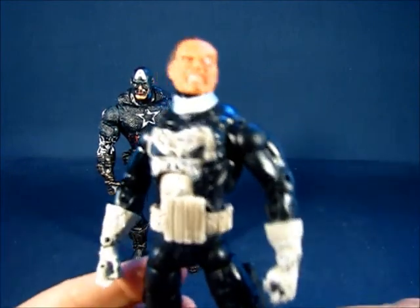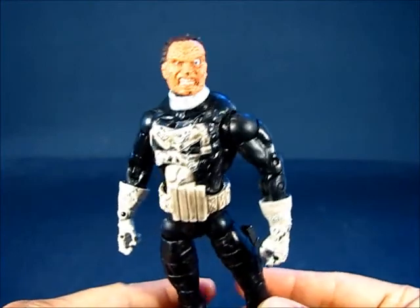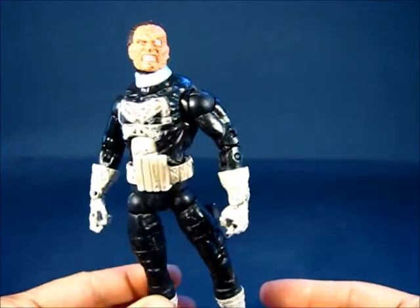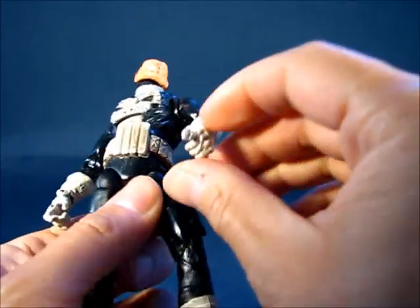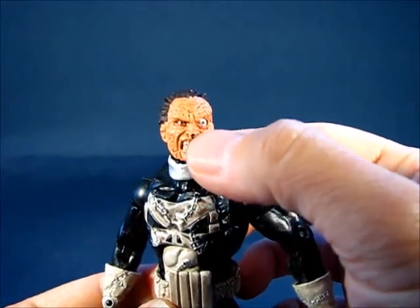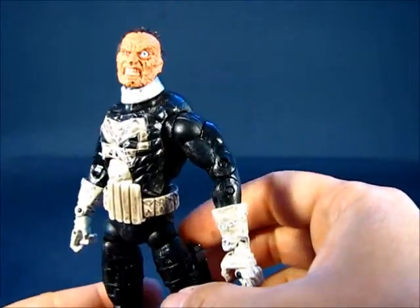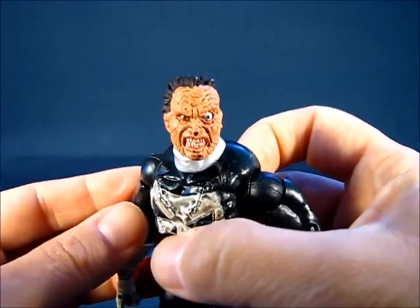The first one here is Jigsaw from the Face Off 2-pack set with the Punisher I believe. This guy was basically in a sandwich bag for $3, which is understandable — he's not in the greatest condition. You can see here he's missing what I think was his holster, he has a broken off finger, some paint and dirt, and paint removal on the tip of his nose and his chin. For $3 I decided to pick him up. Looks like he's missing his knife too. I plan to clean him up a little bit and do some touch-up paint on the face.